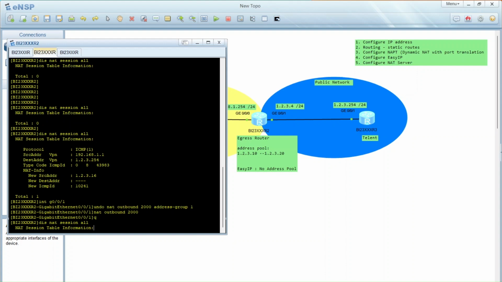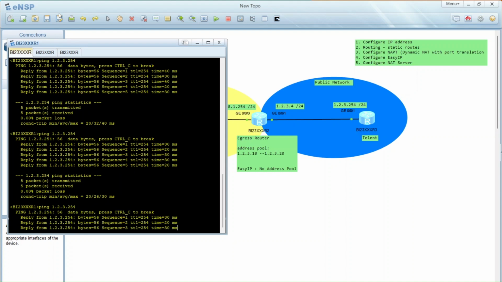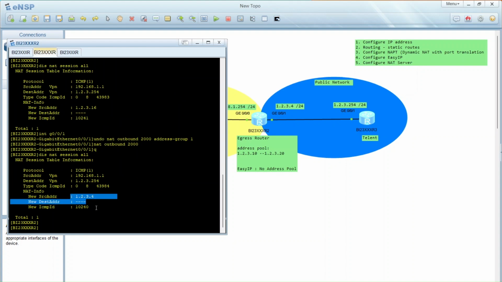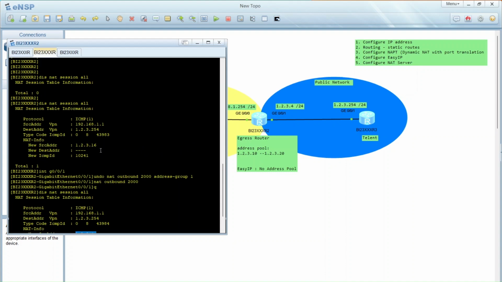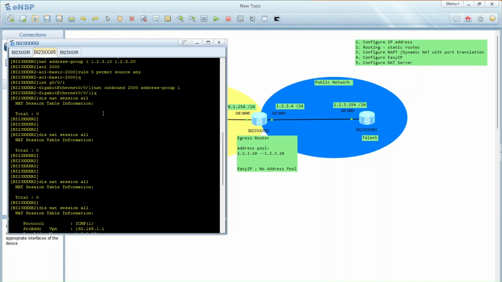You need to try a few times in order to see the effects. Here you are going to see the network address. They will not select the pool because you already undid the address pool. You just assign, on your router 2, just outbound 2000 only.